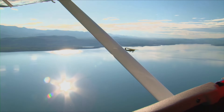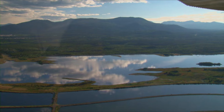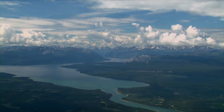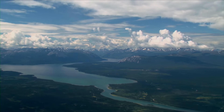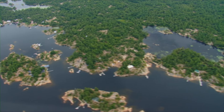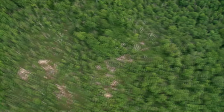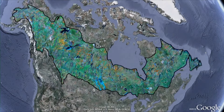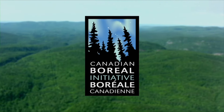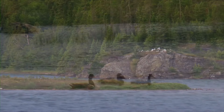As aviators, we get to fly over incredible scenery, but as this constant landscape of trees and lakes passes under our wings, it can be easy to take it all for granted. Many of the areas we fly over may be facing environmental and man-made challenges. The Boreal Forest is one of the world's greatest remaining forests — in North America it stretches from Alaska in the northwest all the way to Newfoundland in the east. A conservation group called the Canadian Boreal Initiative is spearheading protection and conservation efforts of this vast resource.